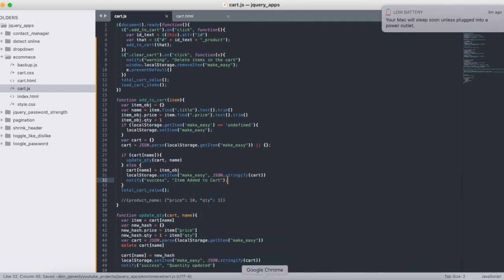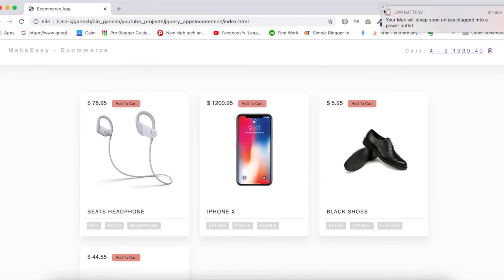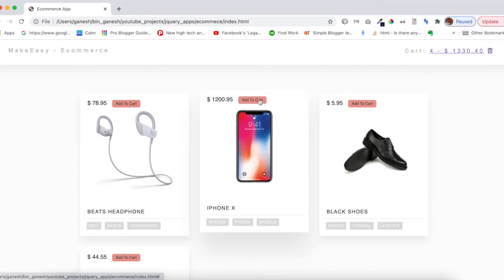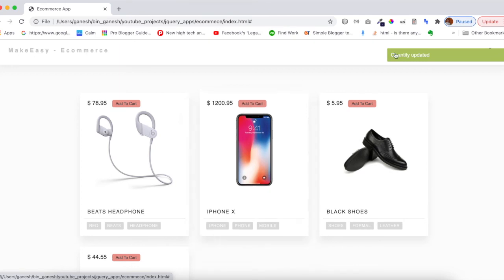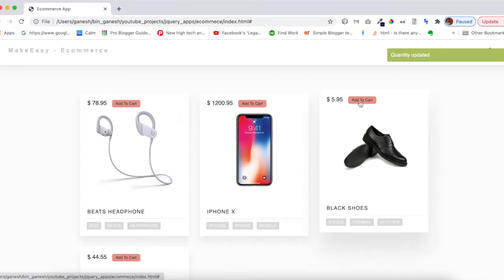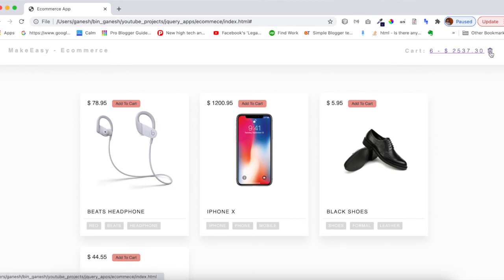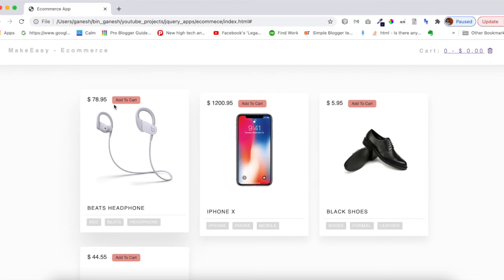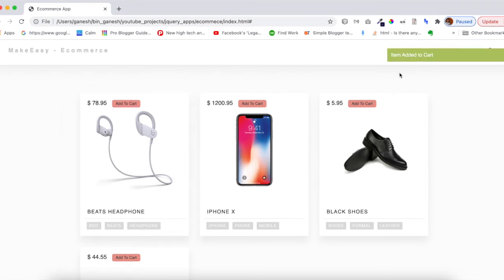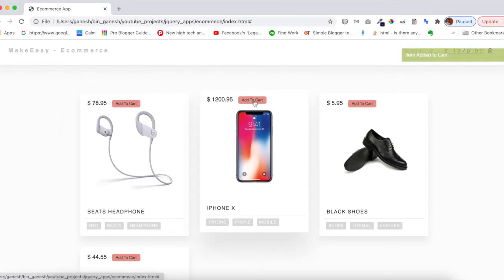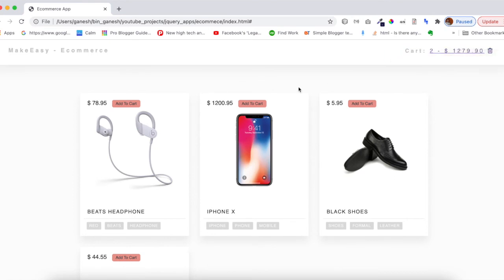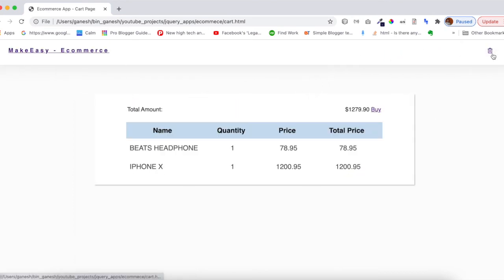So now go over there and refresh it. Yes, quantity is updated, and if you clear it out, deleted items in the cart. Now if you see add to cart, item added to cart, item added to cart. You can go over there, you can delete here, item deleted, right?